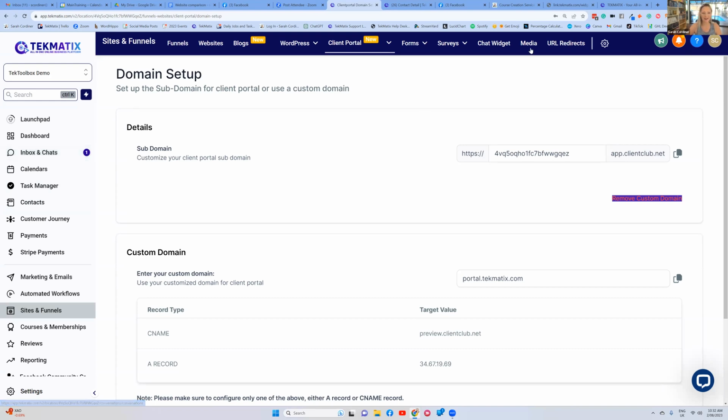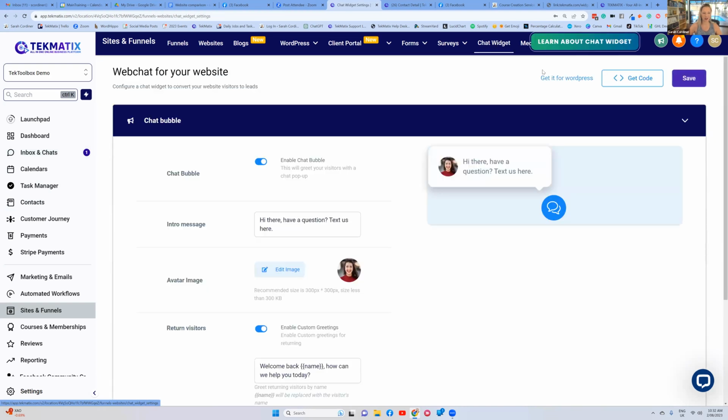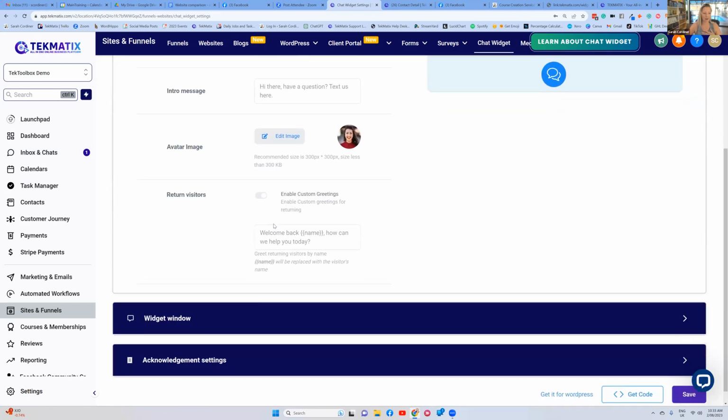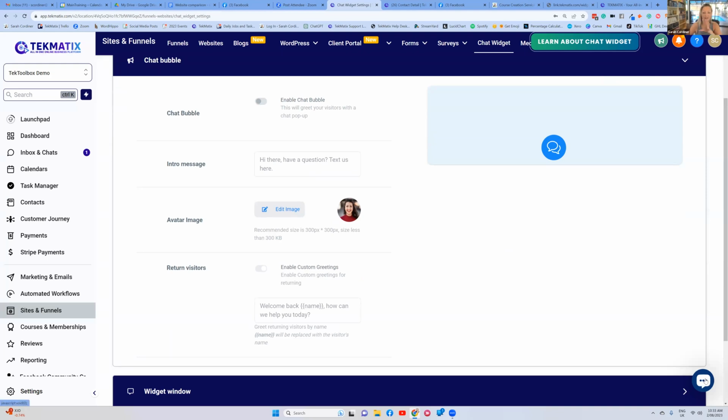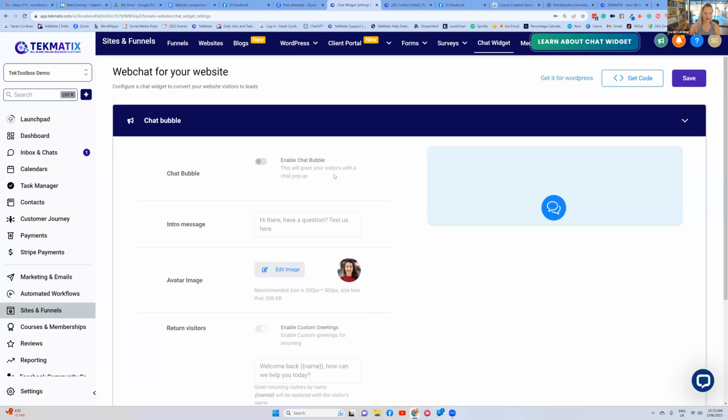How good is that? So all you do again is click on your chat widget, and you very simply just press enable, and then you can fill in how you want it to look, the custom colors, and if you want a logo on it here. Again, go to YouTube, just type in TekMatix chat widget, and all the instructions for this will come up.